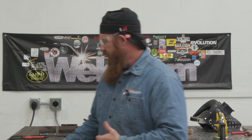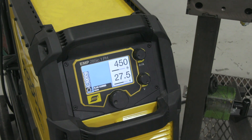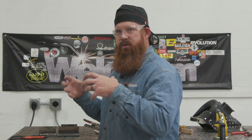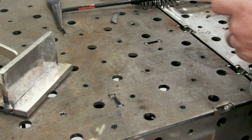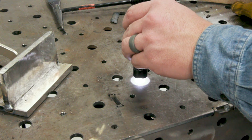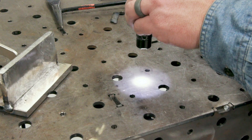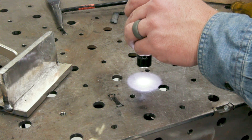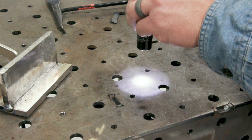Now we're going to show you how voltage is a critical component in this. We're going to raise from 25.5 up to 27.5 volts — just two volts. Anytime you increase voltage you increase arc length and the width of the puddle. When you increase that arc length, it allows nitrogen to get into the weld pool, and as that pool solidifies, the nitrogen wants to get back out — that's where you get worm tracks. Here's a quick visual: at 18 volts the arc is small; watch how much bigger the diameter gets as we go up to around 27 volts. As voltage increases, that puddle width gets much wider.